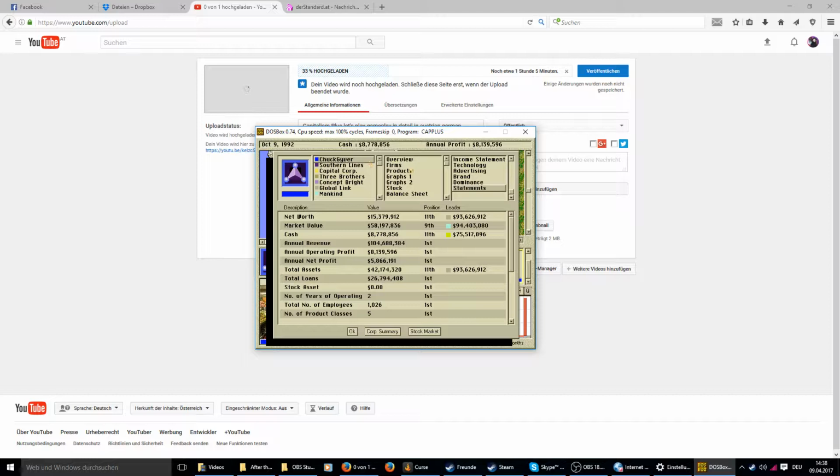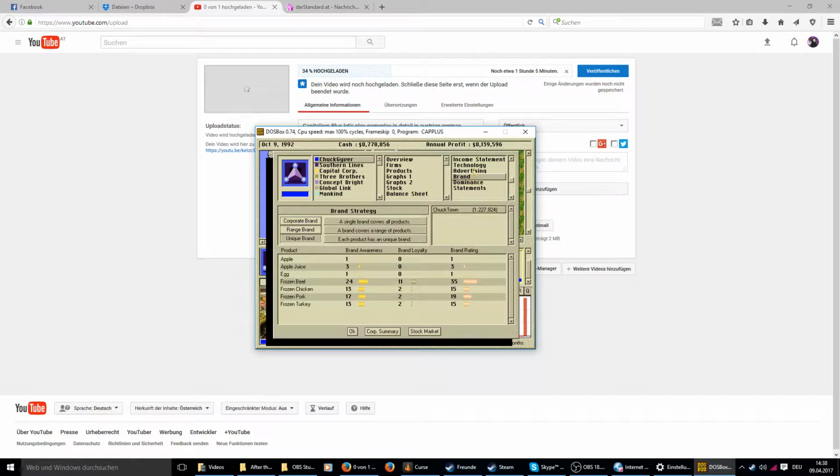If I click on my own company and on brand, I could choose another branding system, but unique brand is usually the best one. There's the range brand and corporate brand. Corporate brand is one brand for all products, the range brand for one category of products, and here frozen beef, see brand rating 35 because 24 brand awareness and brand loyalty 11. The brand loyalty can be higher than the awareness, and it will increase with the quality of the products.